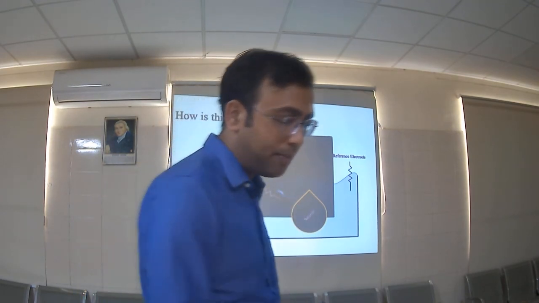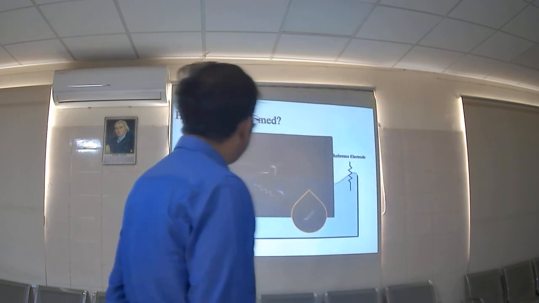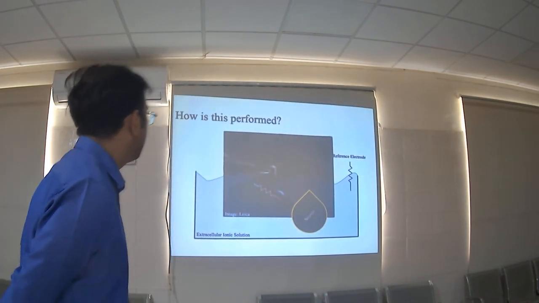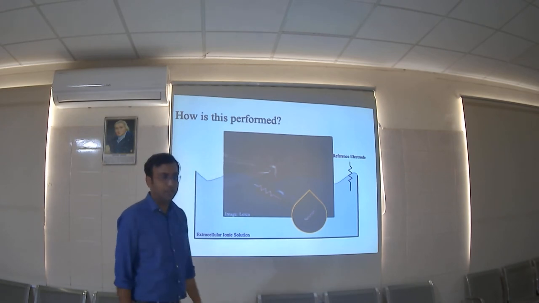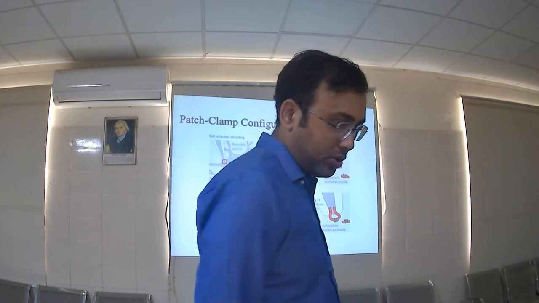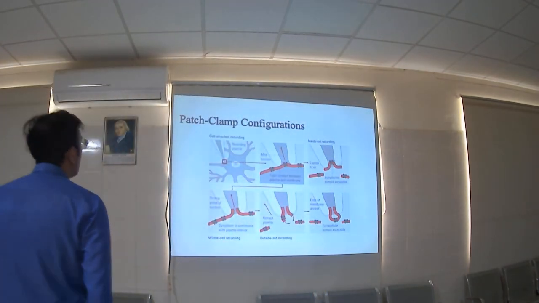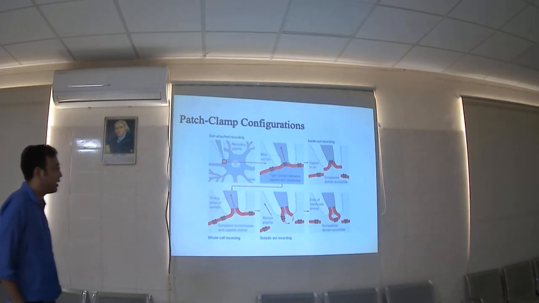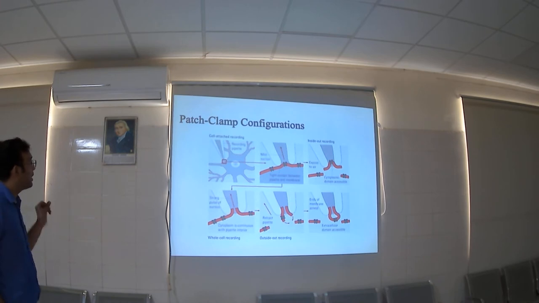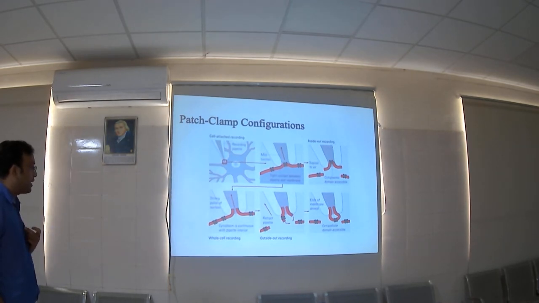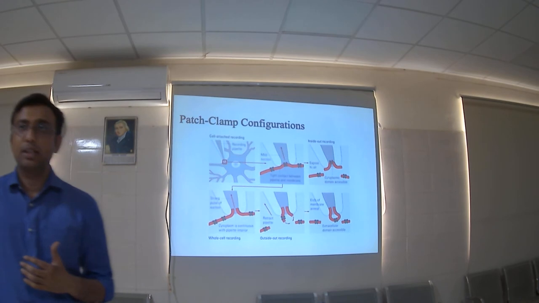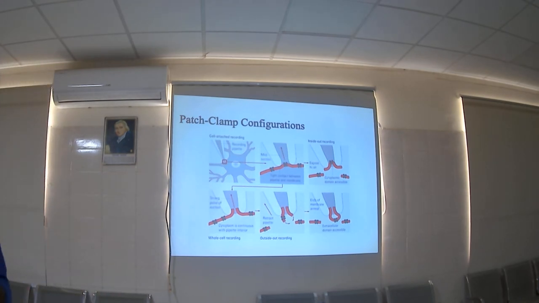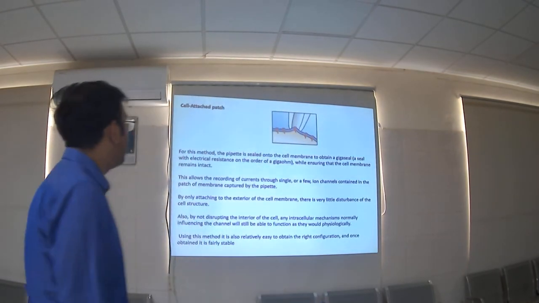You can do different patching techniques, but because of some, I think it's not that much clear. This black side is a neuron, yeah, under a microscope, and this is the electrode and the recording. So there are different types of patch clamp configuration that I will explain in a later part. It's like a cell attached recording. You can attach the cell, and there is an inside out recording. There is a whole cell recording, and there is an outside out recording. These are the variations of patch clamp. There are various ways in which you can record a cell. So cell attached recording is that here.